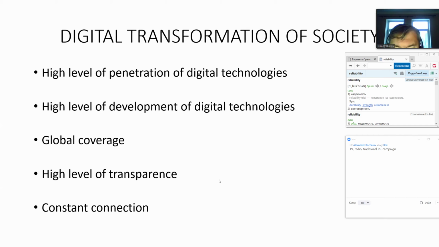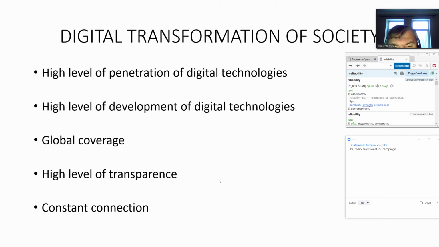So we have possibility to contact anybody, virtually anybody. But obviously, this transparency can be used in a different meaning, the possibility of access to information about anybody. And obviously, constant connection, guys. As you understand, you are always connected. Most probably you are always connected to internet. You always gather information. You always provide other companies with information about yourself, even without your consent sometimes. So you are in a connected world.